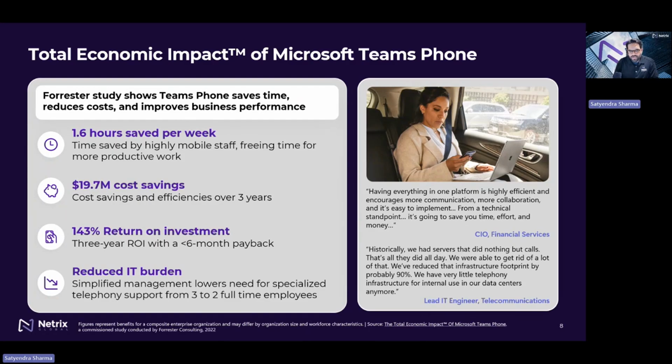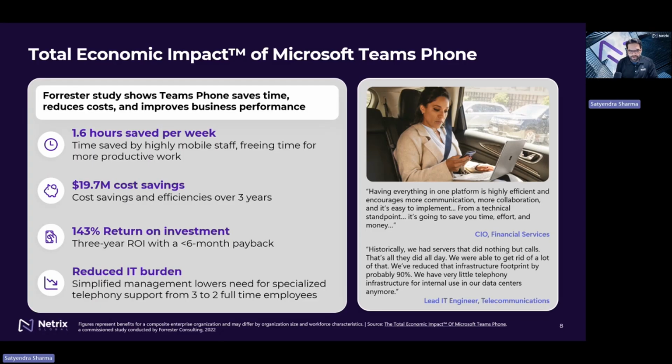This is a very interesting insight shared by Forrester. So I just wanted to add here really quick. The interesting thing is the time saved by the productivity tool, right? As a Microsoft Teams, the study shows that it saves about 1.6 hours per week. And then when you multiply it by months and years, it's a huge amount of labor. And the cost savings is huge. There is, in certain cases, 19.7 or more saving depending upon where the clients are moving from. The ROI is also huge.